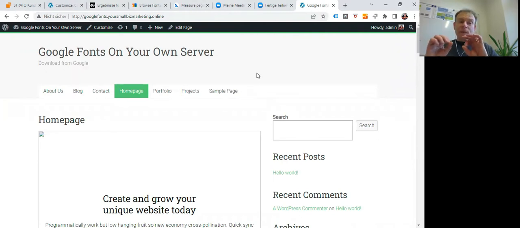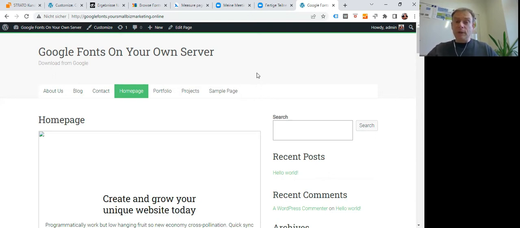So any of the out-of-the-box WordPress themes, they don't include Google Fonts. Okay, so 2022, 2021, these themes that come with WordPress every year, they don't include the Google Fonts. Okay, so you need to include them yourself.